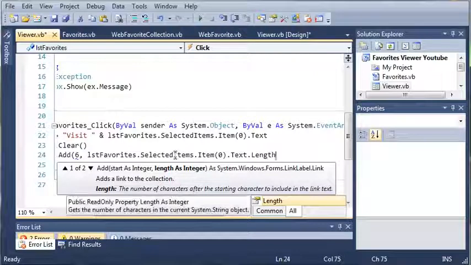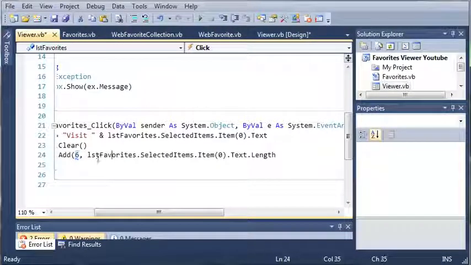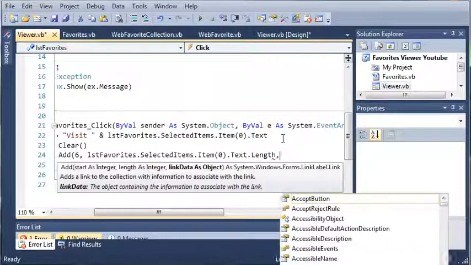So what this is going to do is start at index 6, and then the ending index is going to be the length of our selected item. So it's going to go from this all the way to the end of that item.